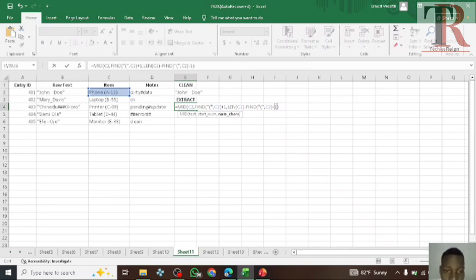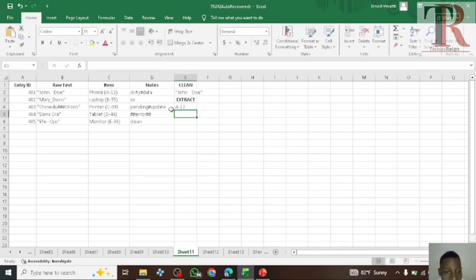On this cell C2, find the open bracket, then start from the letter after it. The plus 1 means after the opening bracket, which is A. Then the minus 1 removes the closing bracket, and we have our A12 here.